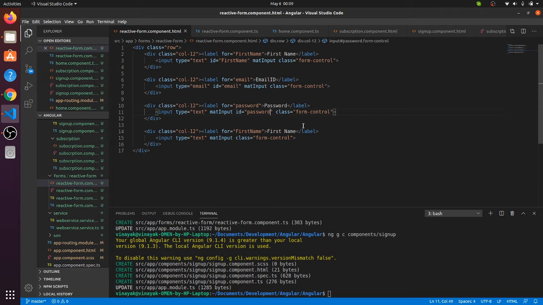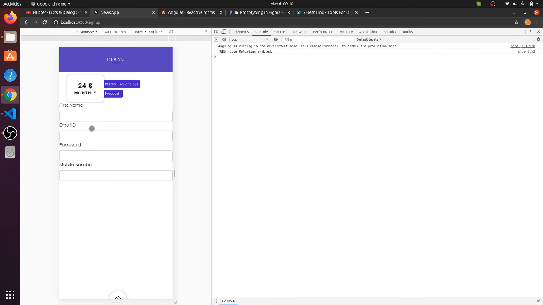Yep. After that, I'll be having something I thought about, a mobile number, right? So I have a mobile number over here. I'll be creating a number format for that. Let me give a max length of 10 as per the Indian format. By default it will get plus 91. And yeah, this is pretty much it. Sorry, mobile, and I'll be giving the same ID over here. This is mobile. Let's check how it works. So yeah, I have everything, right?